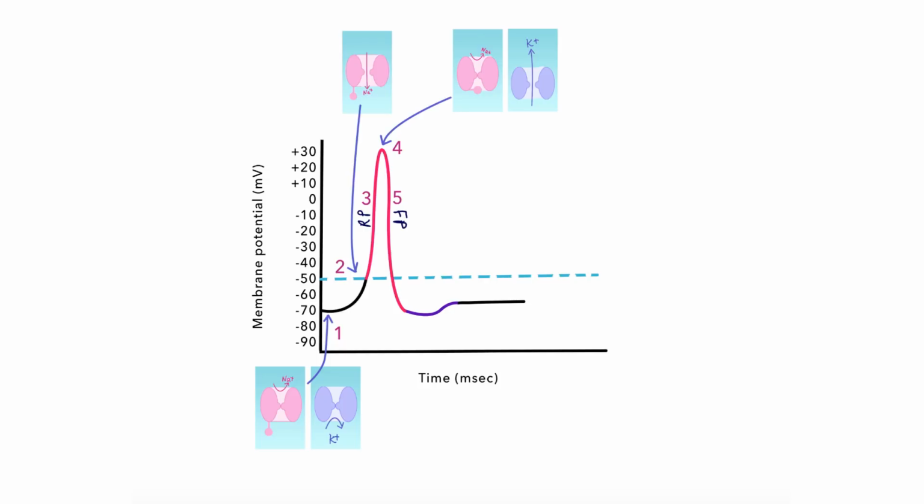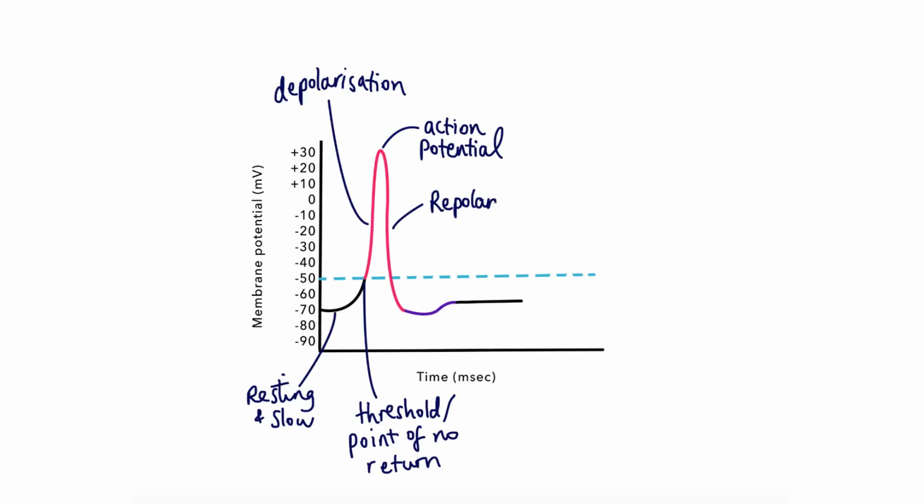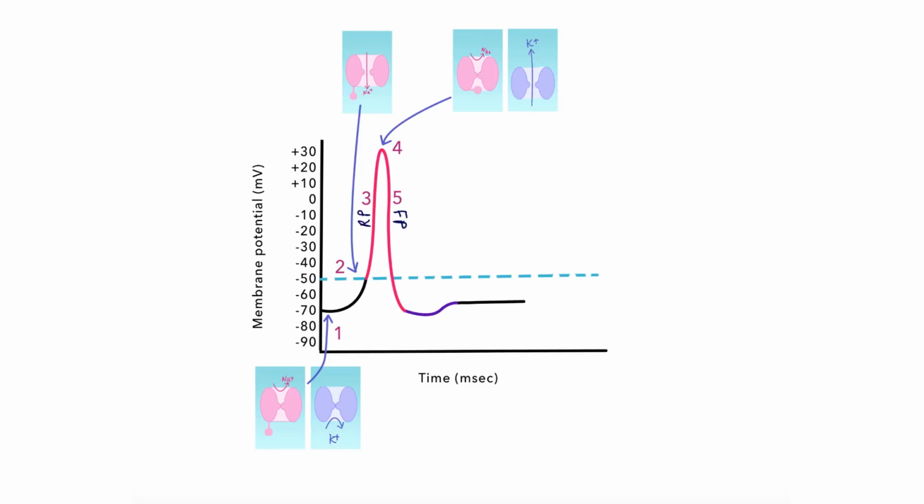At point 5, potassium begins to leave the cell, causing the nerve to become repolarized to resting potential. This generates the falling phase of the action potential. At point 6, on the return to resting potential, the sodium activation gate closes and the inactivation gate opens. This resets the channel to respond to another depolarizing triggering event.